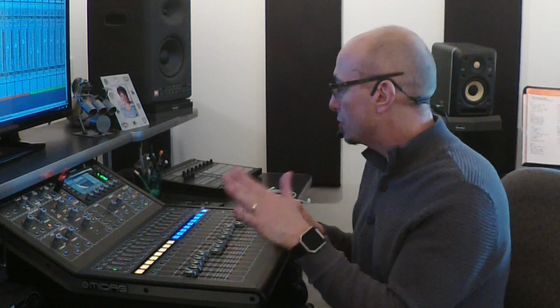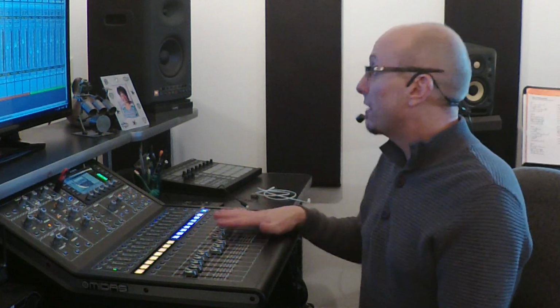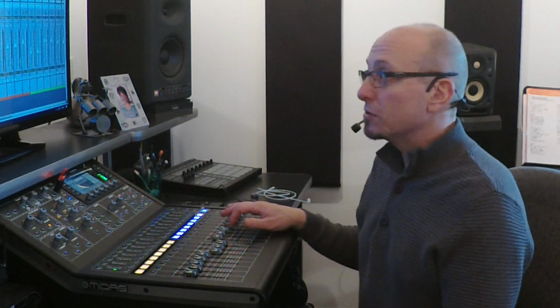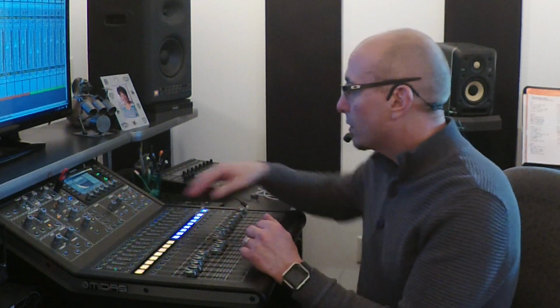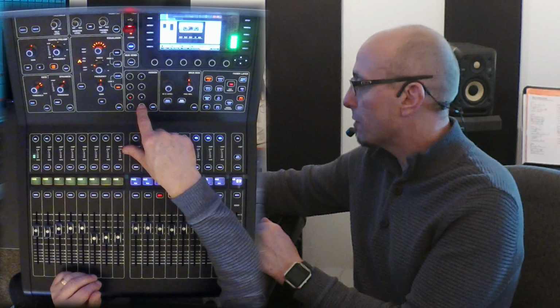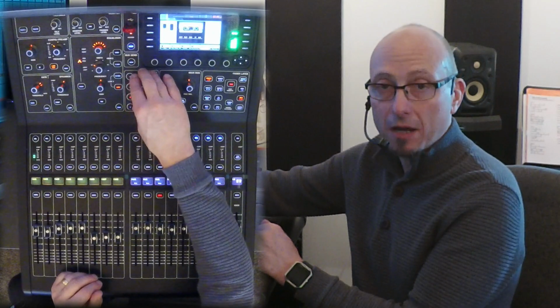Now let's say we take it into the recording situation. So 2 things. One is I can push this button, and now I have DAW remote. So now these faders, you probably can't see it, but these are my faders for Pro Tools. Right now I'm playing with the kick drum fader, pulling it up and down. These assign buttons are set up as different controls for my DAW control, and there's a whole page that you can go in and assign a bunch of stuff. I have transport: stop, play, rewind, fast forward. I have bank by groups of 8, and bank by individual channels. So I have those set up on here, ready to roll.